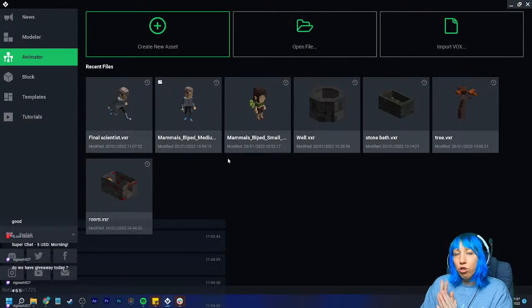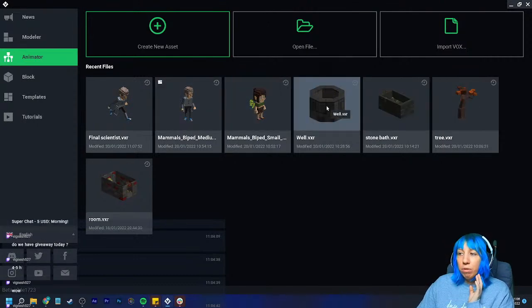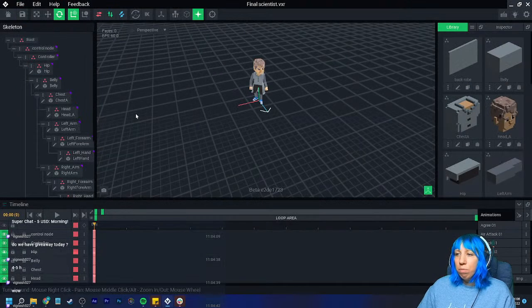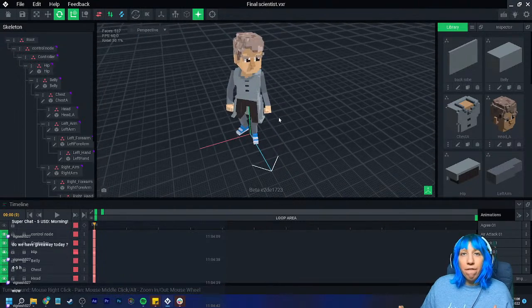For this evening's stream, we will be dealing with finishing off the tree. We will continue with the well because I forgot we were doing that. And we will probably play about with something else. So for the next beginners Thursday morning stream, we will talk about editing animations and continuing to recolor this guy. And then we'll go from there. Maybe we'll make some sort of sci-fi item, how we can use different models to rig them up to make a larger model.